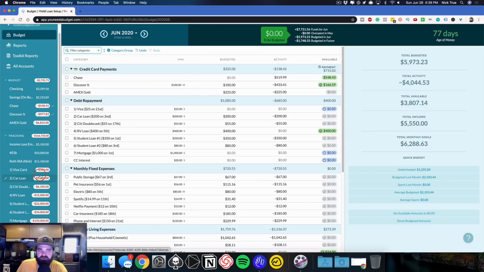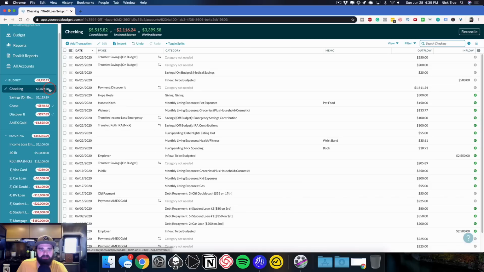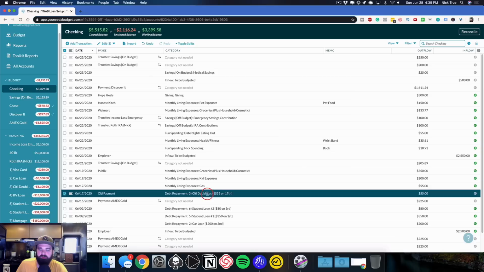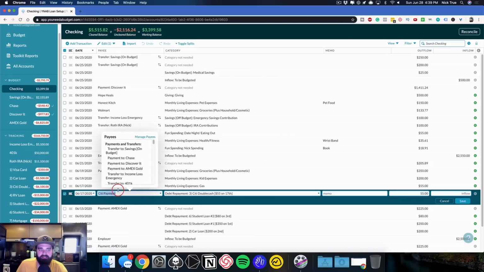Now, of course, the next question is, how do you make your payments and what do you do about all that pesky interest? Well, here's the key difference. Remember when we made the payment in the first method, we essentially had this city payment right here and it went to our category. Well, now the key difference is when we make that city payment, it's not going to be some random payee. We're actually going to choose the option that's available to us, because this is now a transfer from one account in YNAB to another account in YNAB. And since it's off budget, we're still going to have the same category.